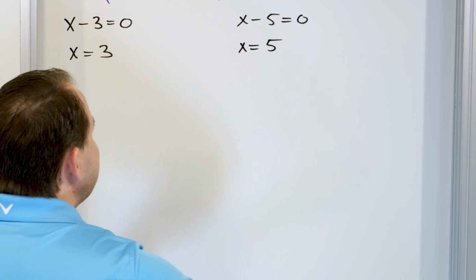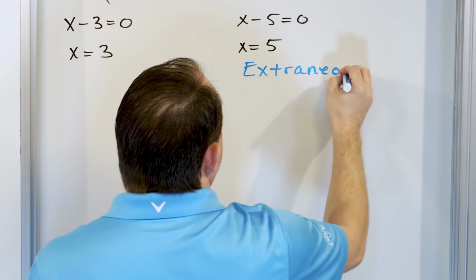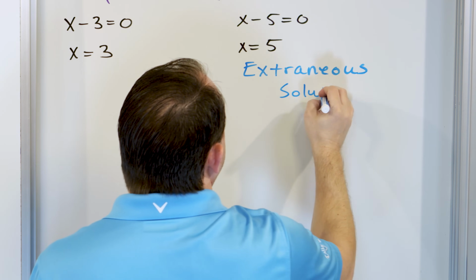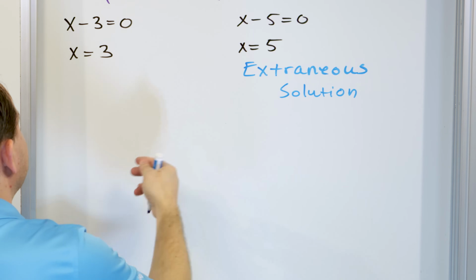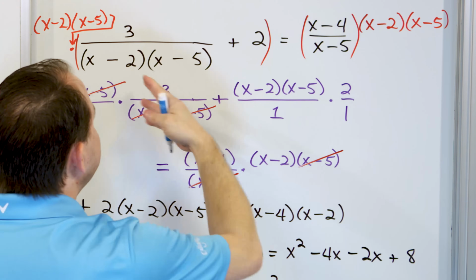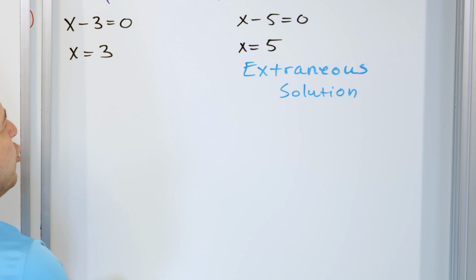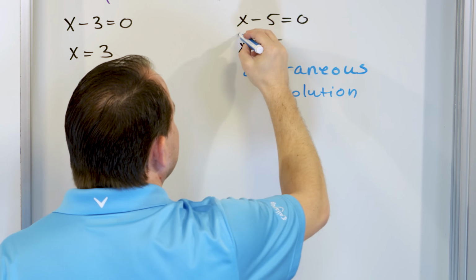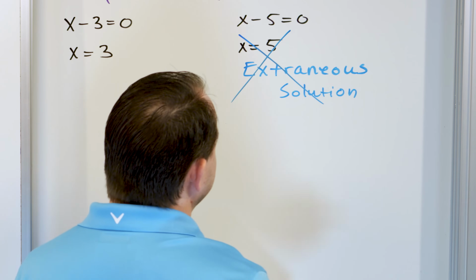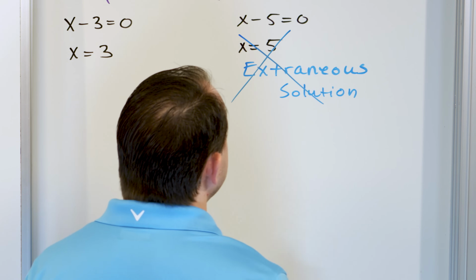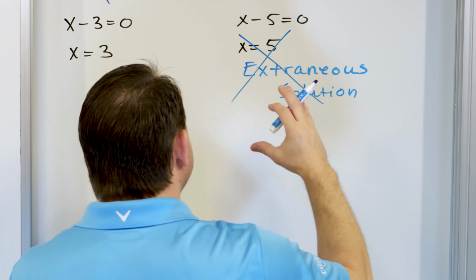So what we say is that this is an extraneous solution. It doesn't mean you erase it. It doesn't mean you did anything wrong. It means you used a mathematical trick to eliminate the fractions, which made this problem much, much easier to solve. But the trade-off is we've got to draw a little X through here, even though I don't want you to erase it on your paper. It means it's not a valid solution. It's an extraneous solution. So leave it on your paper. Tell the teacher it's an extraneous solution. It's not correct. It's not valid.